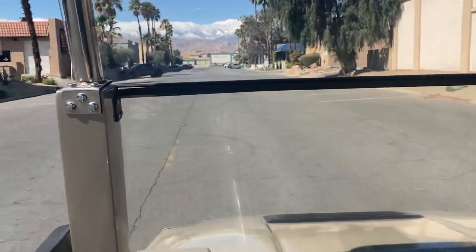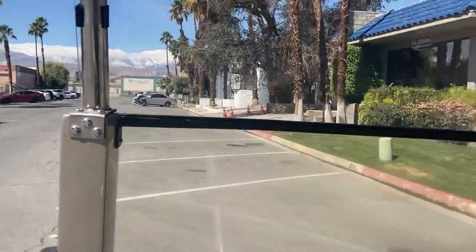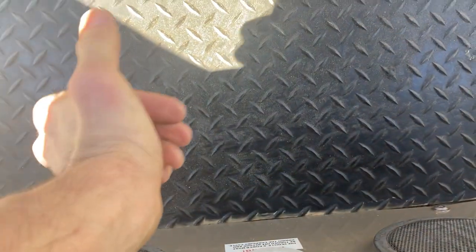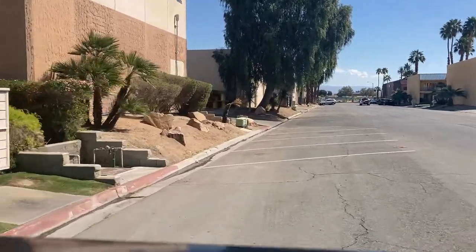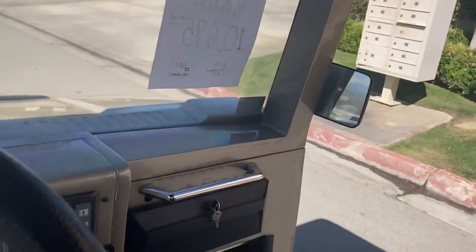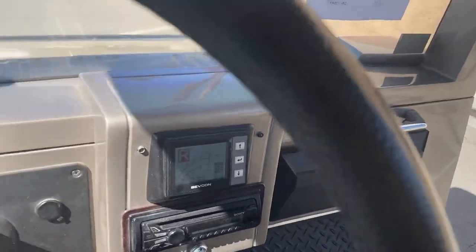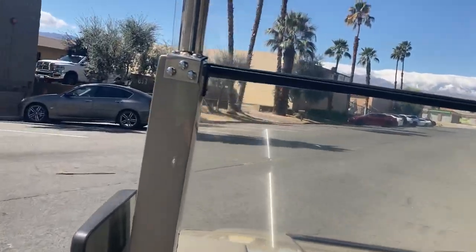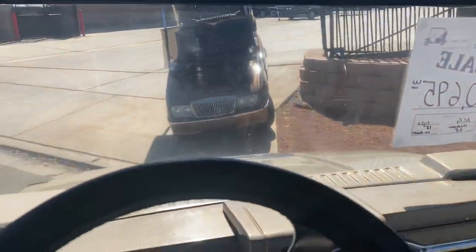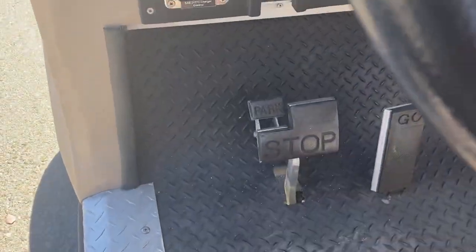As you can see — straighten it out. As you can see my hands are not on the wheel — it tracks correctly. Bring it to a stop. We're going to go neutral, then reverse. And here's your reverse — half speed reverse. That's very important in a low speed vehicle, so just in case you hit your accelerator really quickly, she only goes half speed. Move forward — we'll cross the street. Same as a golf cart, your brake pedal here — it stops. And that little square, push until it clicks, that will lock it in place.